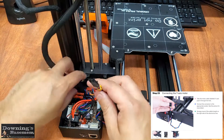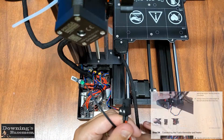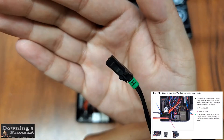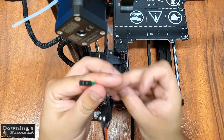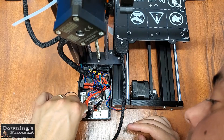The Z and the X-axis cables are already connected, so all we have to do is plug the Y-axis right in between the two. Alright, well that was awkward. So now we're moving on to connecting the Y-axis thermistor and the heater. Both are again very simple steps of putting the right plug into the right jack.